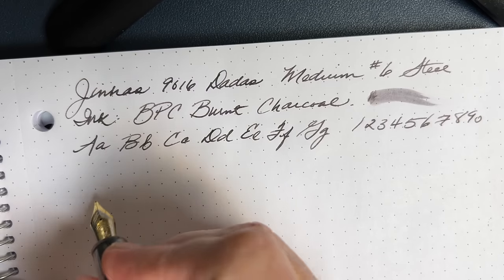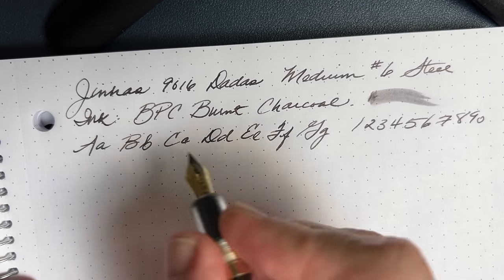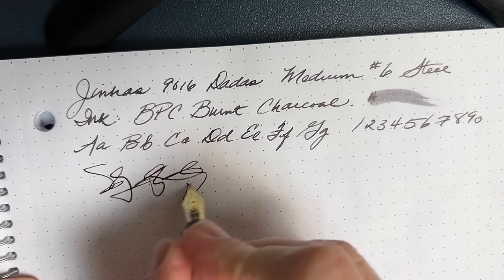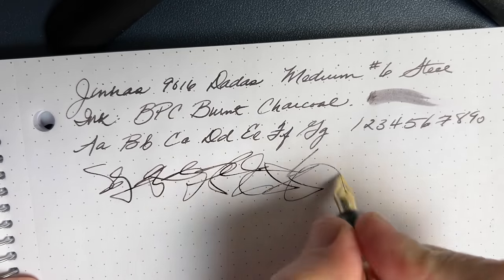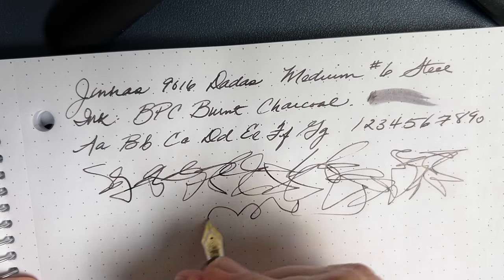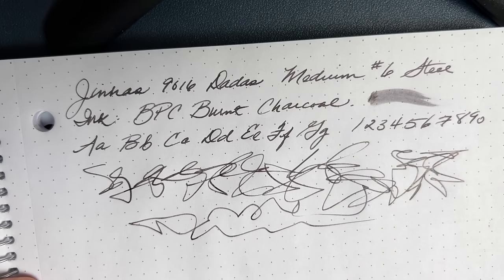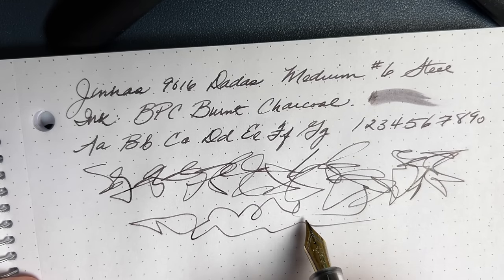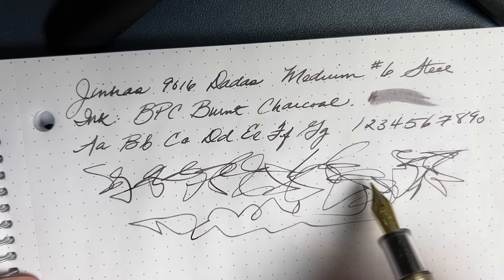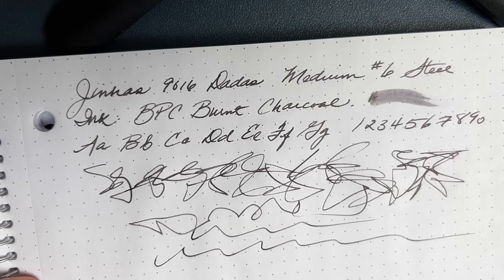Let's do our speed test with this pen. As always, I'll do this in real time. Light pressure. Yeah, that did really quite well. Thinned a little there. I think that was my grip. Same here. Yeah, that's doing really well.